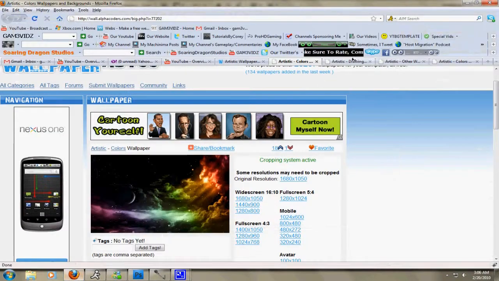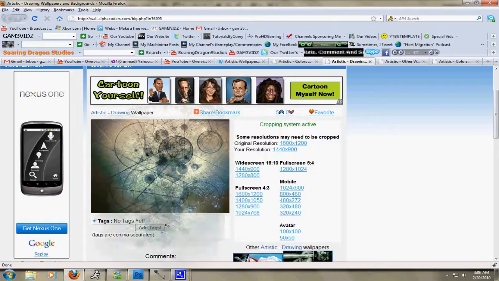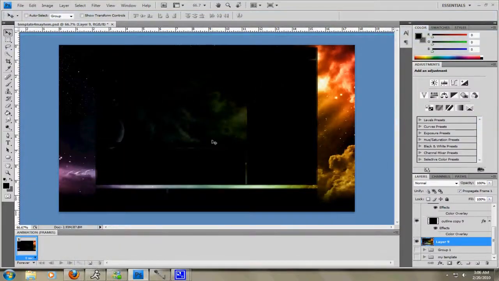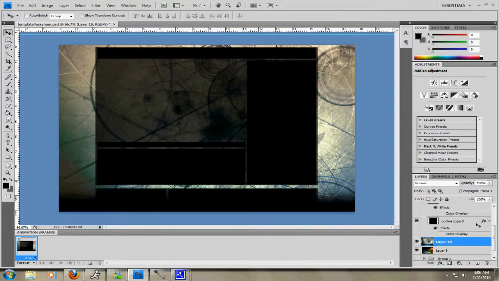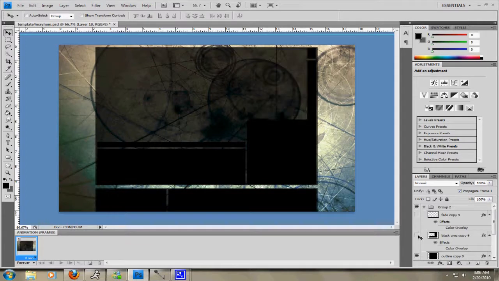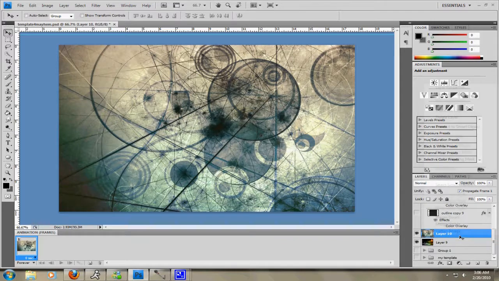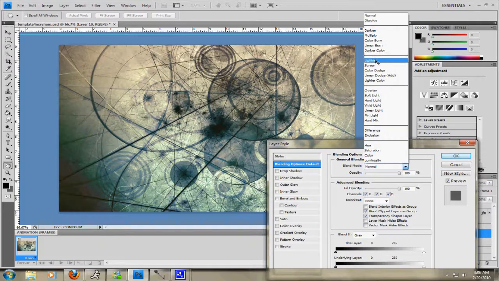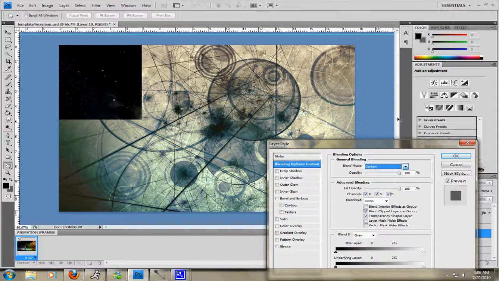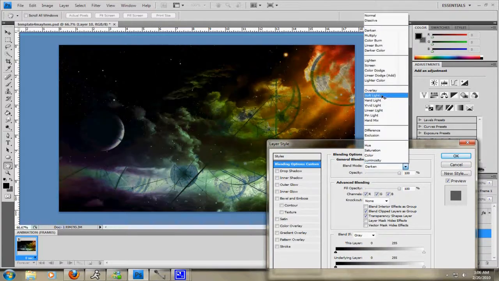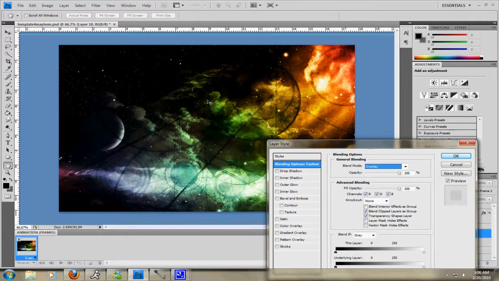And then we're also going to take this one right here. Again, I am on Alpha Coders, as this link will be in the sidebar as well. There's a lot of different pictures on there that you can choose. Now, as you can see, I dragged this picture over it, and what we're going to do is right click it and hit blending options, and then change the blending options. I am going to use overlay, but you can choose any of these. They're all going to give you different things, like darken will look different, but I think overlay looks the best. As you can see, you see it through, and it looks pretty cool.